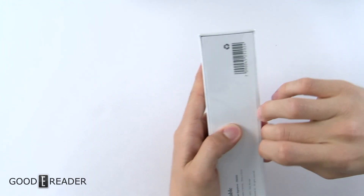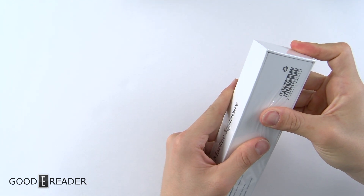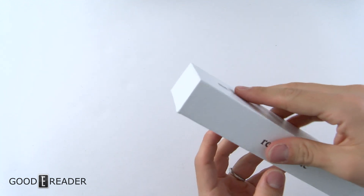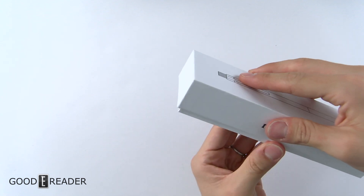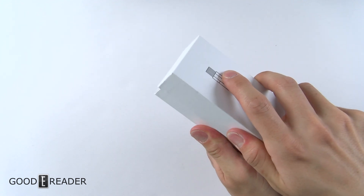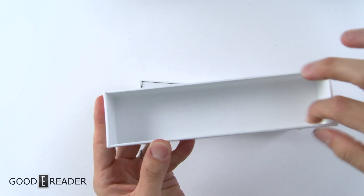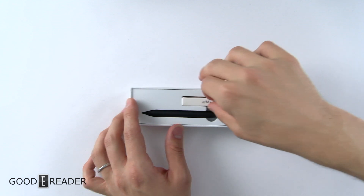This comes in a very nice box — it says it's designed in Oslo, Norway, which is kind of cool. That's where they're based, of course. Made in China, as most consumer products are. The box is very tight, hard card stock — not thin — and very airtight. The inside is nicely white, not all brown and cardboardy.